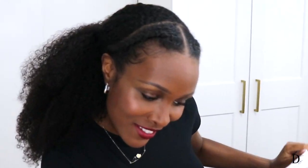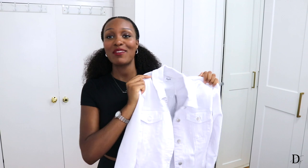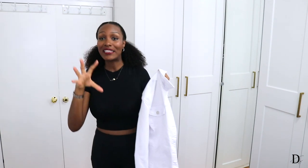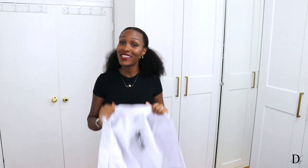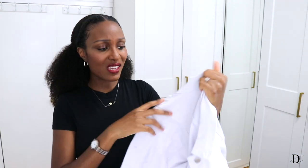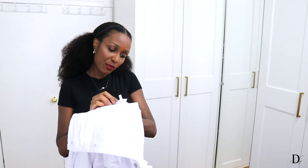First up, I'm showing you guys Amali Tali's Hollis Tall Jean Jacket in the color white. I am a sucker for white jackets and coats. A lot of people shy away because they don't want to get it dirty, but my little secret is: you don't wear it all the time, you stay attentive, and you keep up with the washes. I really like the quality of this jacket because it's stretchy — it doesn't feel like hard denim, which I love. This is 98% cotton, 2% spandex, in a size small.